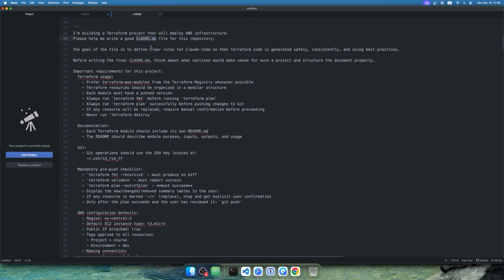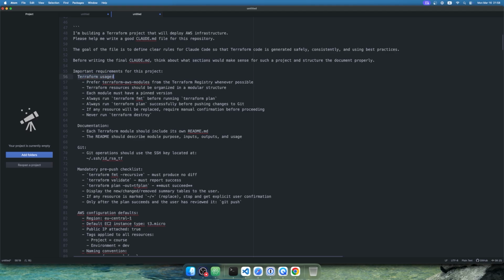We ask it to create a good CLAUDE.md file for this repo and set the goal that we need to have it based on best practice. But before writing the final CLAUDE.md, let's ask it to analyze the structure and document it properly. And later we can put the list of requirements that we missed previously.